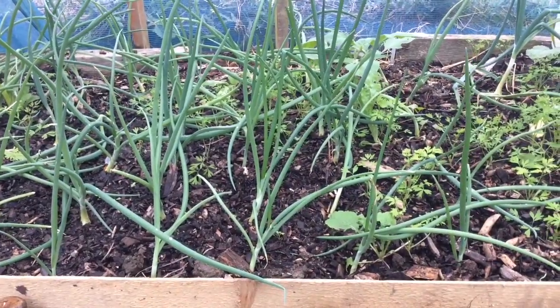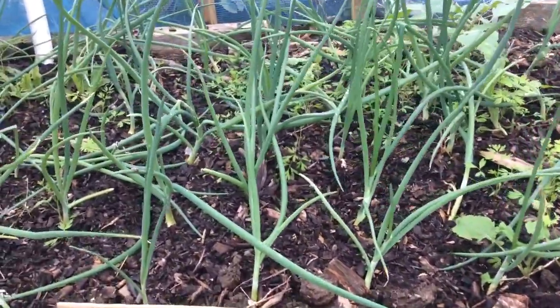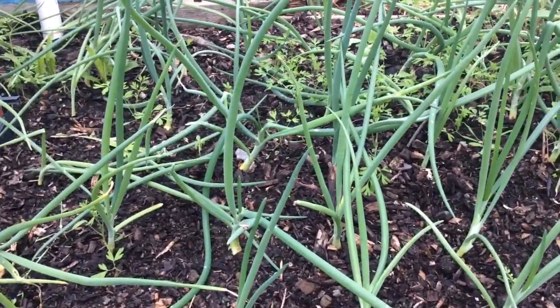Next up is the onions and shallots. And these were onions that were set into modules just as the lockdown happened.